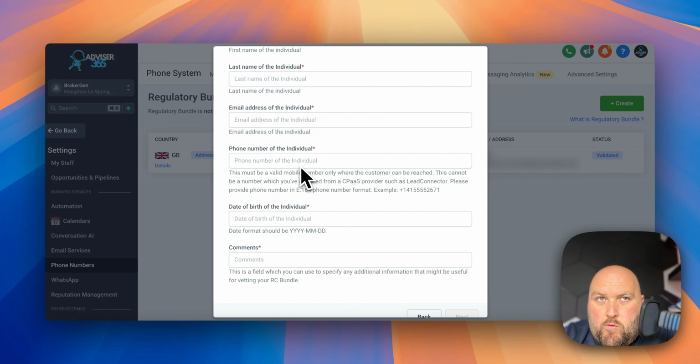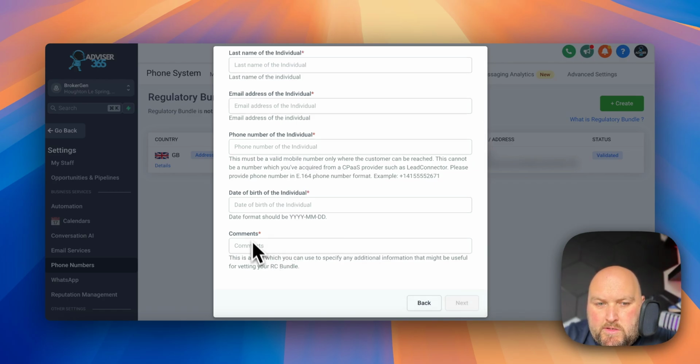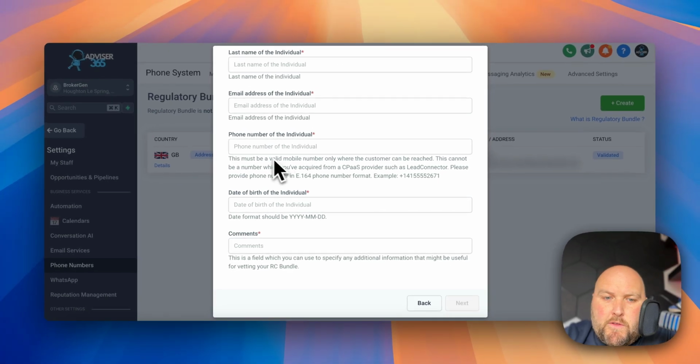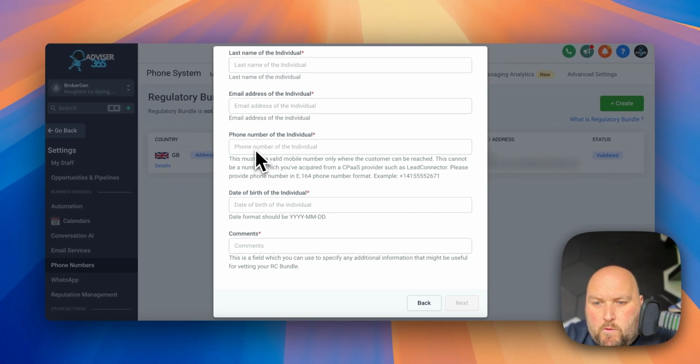If you enter in 079 and that's the number that you put in, it'll let you continue. Then the comments, obviously, and date of birth. The comments part is where you would put setting up a sub account for an estate agent or a car wash or whatever it may be, setting up a telephone number. Now if you click submit, what you'll find is it'll probably fail. You click next, and the reason for it failing, you have to go through all of this again, is because you haven't put +44 then 791. So you need to remember the +44, because if not, it will fail. So I'm going to enter this information in now.